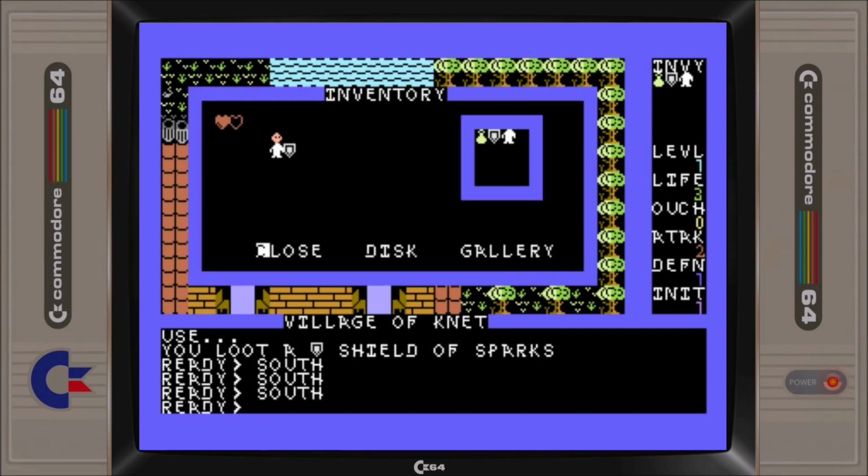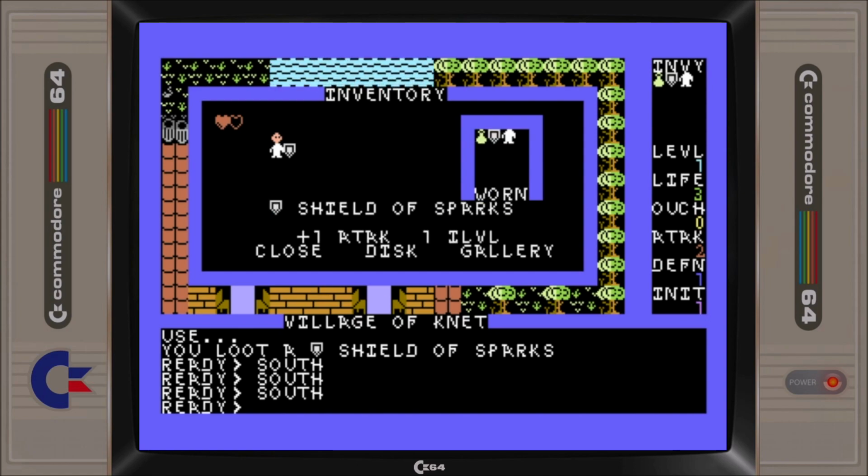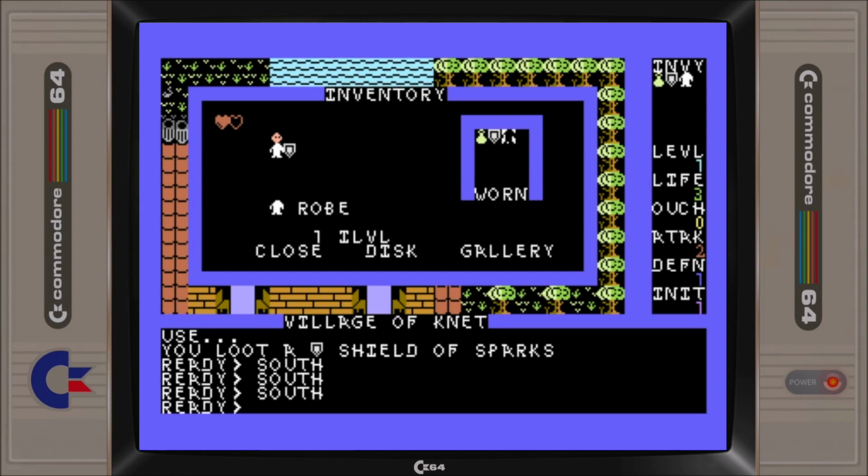Opening up the inventory panel, we can see an illustration of what our character is holding or wearing, along with the other items stored. Moving the cursor over each of these items reveals their statistics, and if we press the joystick button while highlighting an item, we can elect to equip or unequip, or to drop the item altogether.